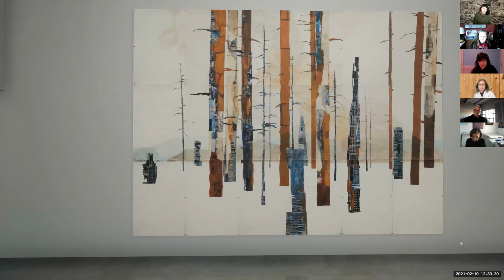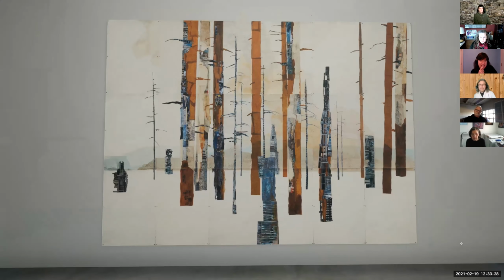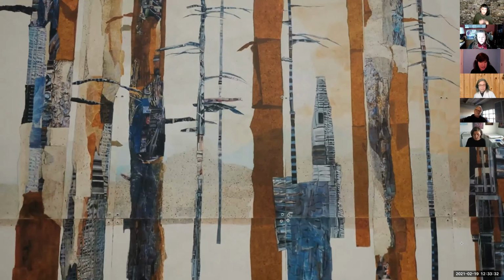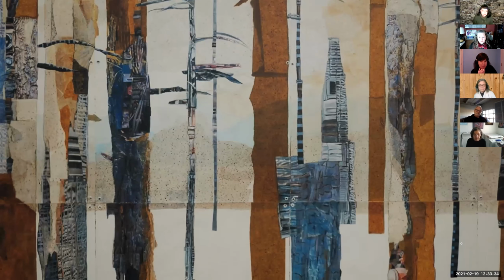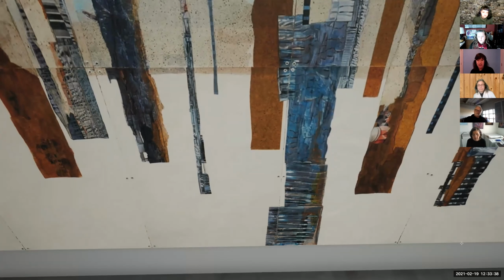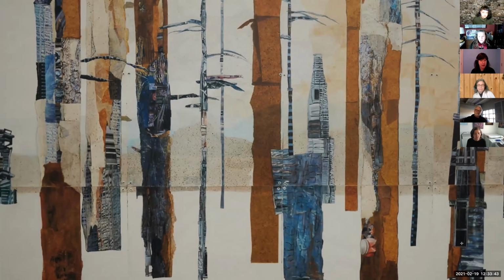Some of these striations, like in the bottom foreground in the middle there, that's a close up of a headlight of a fire truck. So we can zoom in a little bit. So we have a fire truck. I have actually bits of photos of tools that were used in the fire truck. And I have blistered bark of burned ponderosa pines.